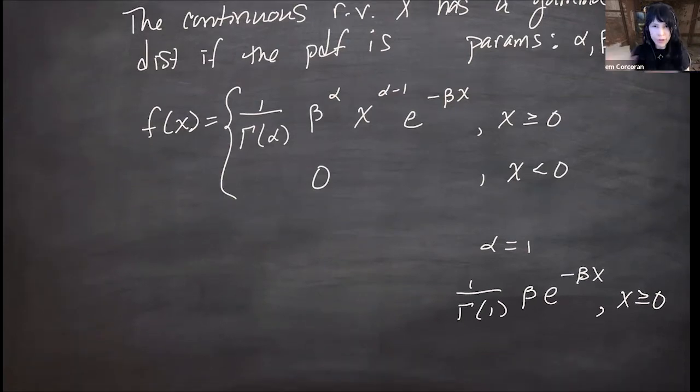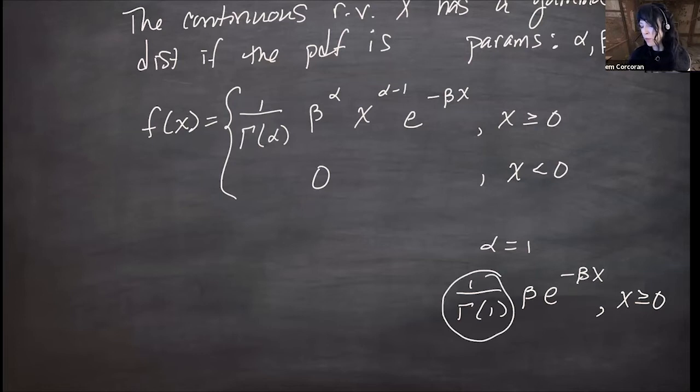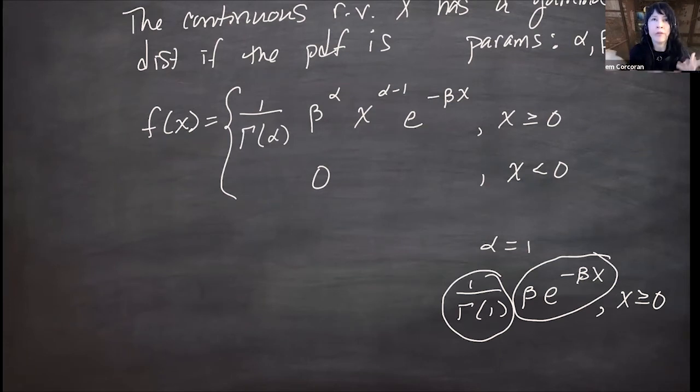So that's going to force, although we'll show it, that gamma of 1 must be 1. It's going to force it to be 1 because I know that this integrates to 1, because it's an exponential PDF over that range. And if I put a number like 3 in front of it, it would integrate to 3. So the point is that for alpha equals 1, we have an exponential distribution as a special case.